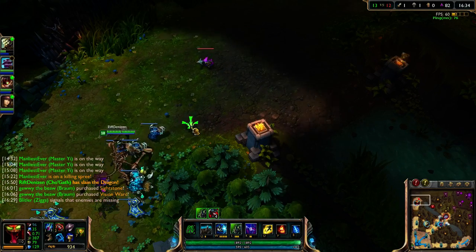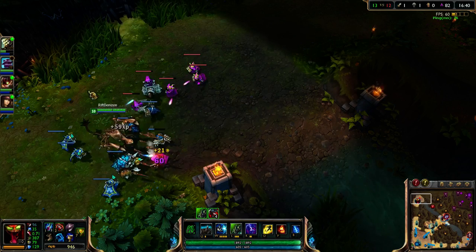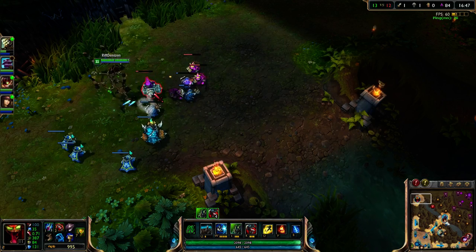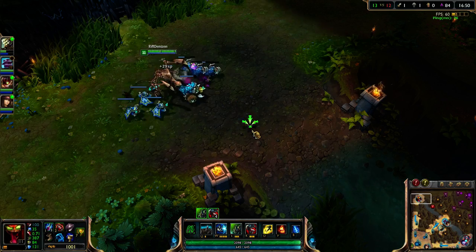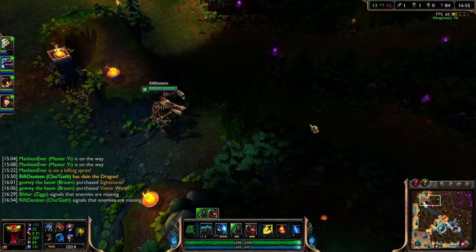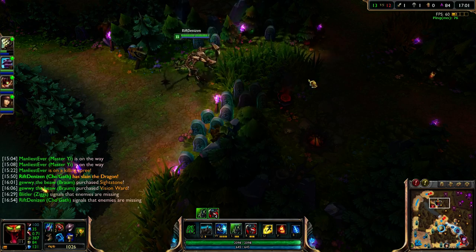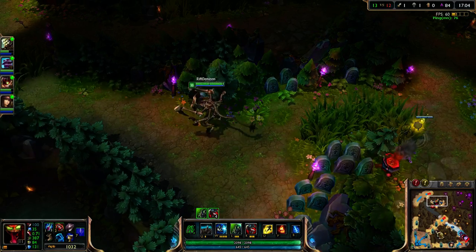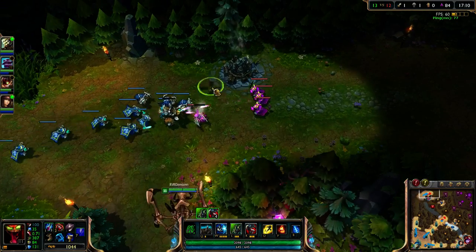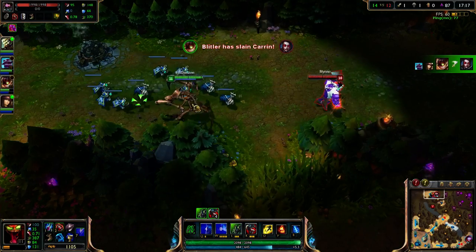I canceled the attack. Let's get that. Damn it. It's so hard to hit with these Vorpal spikes. Anyone see Kale? Not there. Everyone's collapsing down bot, so I'm going to go ahead and push the top. There are objectives to be had. Oh, there's Mundo.